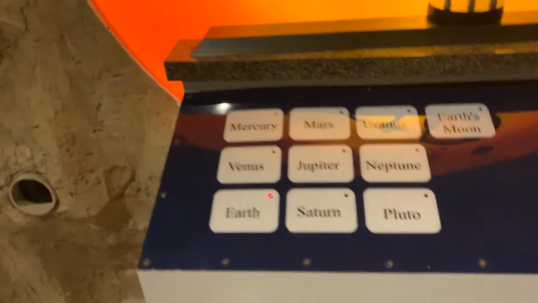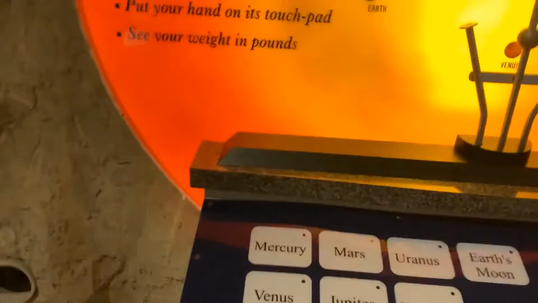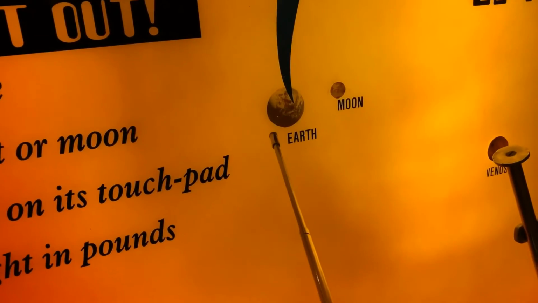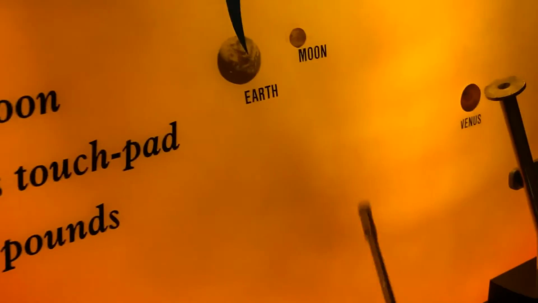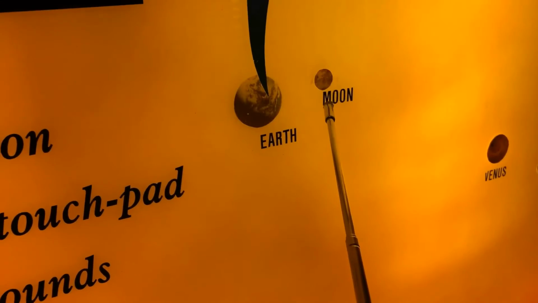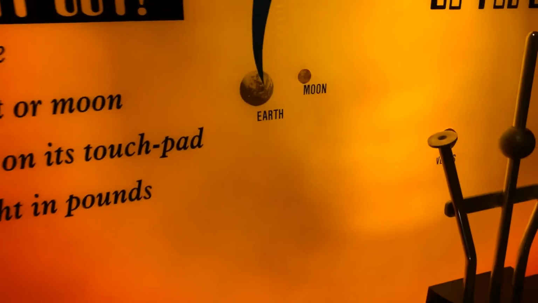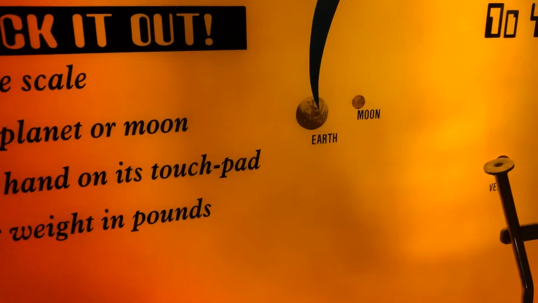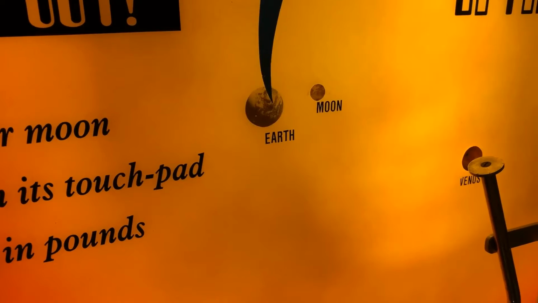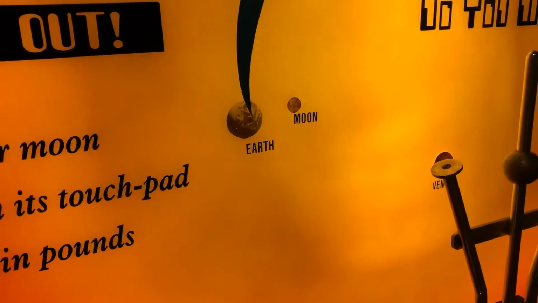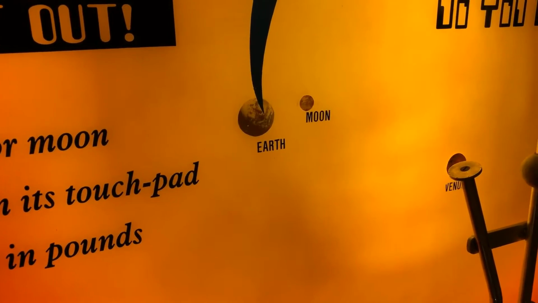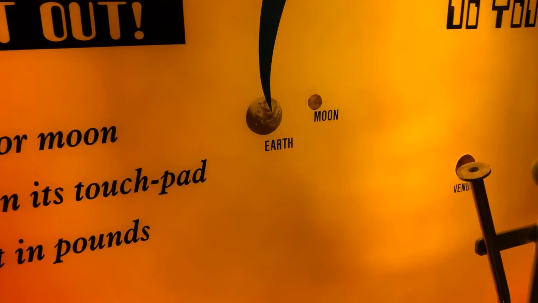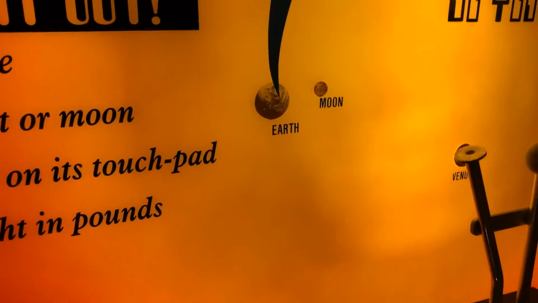Okay, next, what we want to do is similar to before. We're going to choose a planet. Right here, you see the size of Earth. Let's do the moon. As we said earlier, general rule of thumb, the bigger the planet, the more the weight. The smaller the planet, the less the weight, or celestial body in this case, which is the moon. The exception would be for the gaseous planets, in which the weight may or may not follow that rule of thumb, and it may or may not weigh as much as you may think.